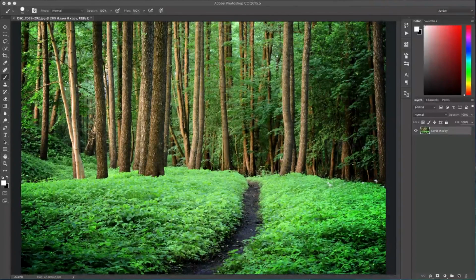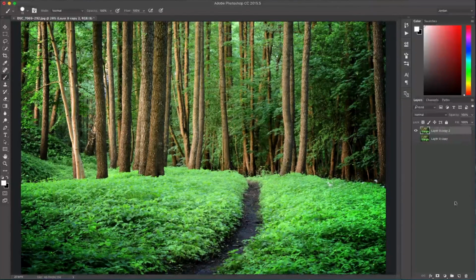First we need to get an image. I just pulled this forest scene here, and I'm going to turn this into a painting. So go ahead and get your image, and the first thing we're going to do is duplicate the image so we always have something to go back on. I'm going to take the image, drag it down to the bottom, and then turn that layer off so I can come back and get to it anytime I need to.